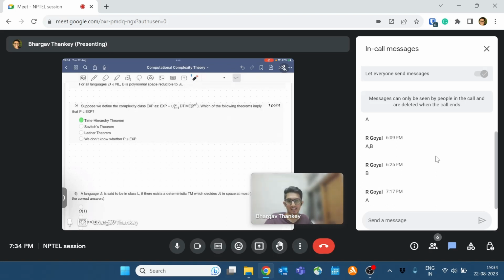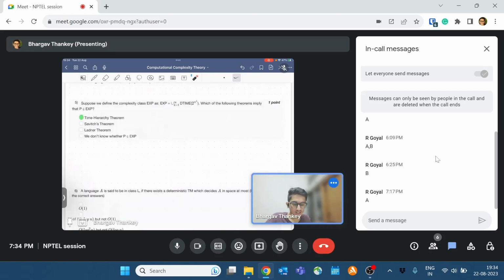So what I'm saying is that if you use the time hierarchy theorem directly, you can only prove one thing at a time, right? So pick an L, you can only show that n to the L is strictly contained in DTIME 2 to the n, but you cannot do this for all L simultaneously, right? But that is what we want over here. So my point is that using the time hierarchy theorem, you cannot directly get this result. So is this point clear? Yes, clear.